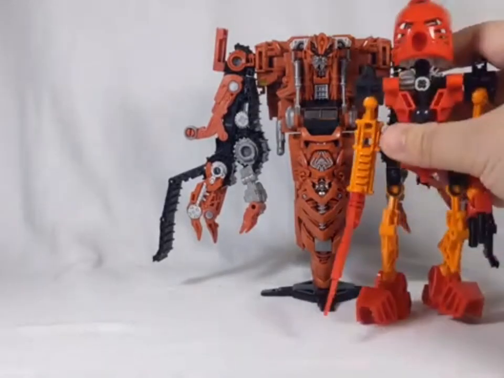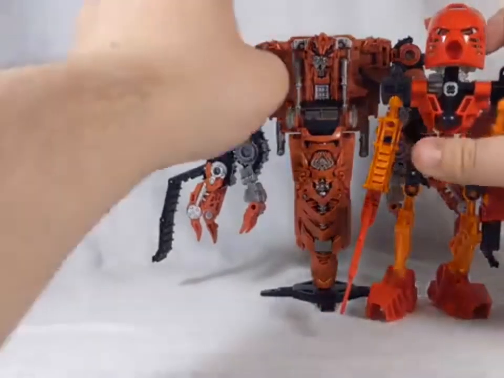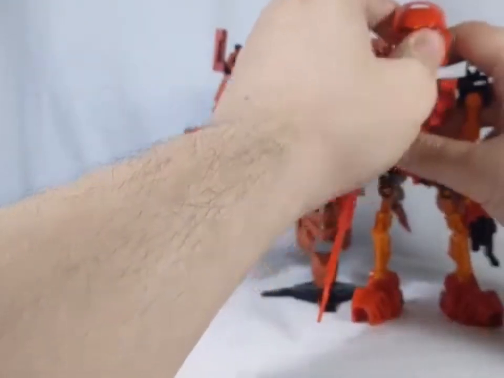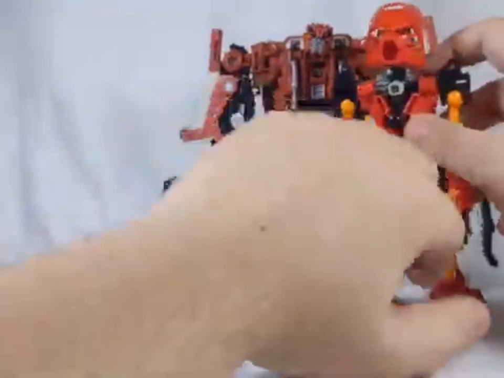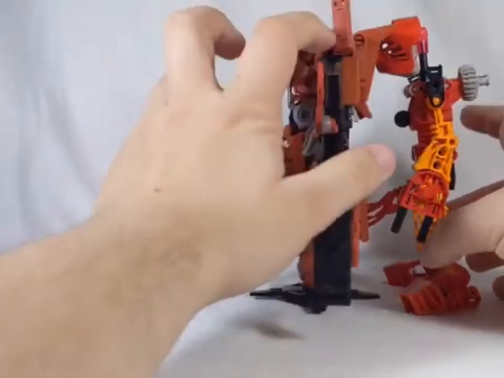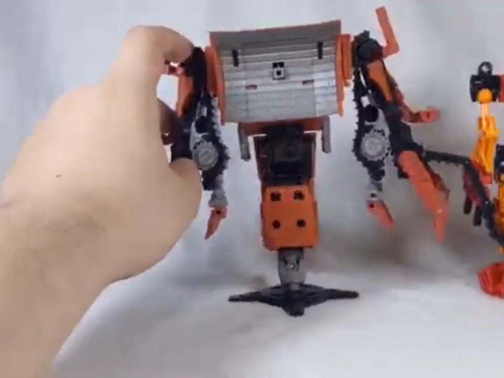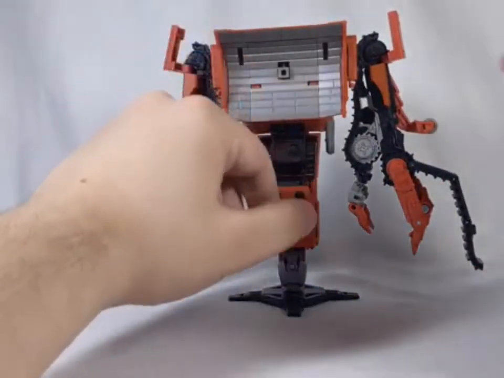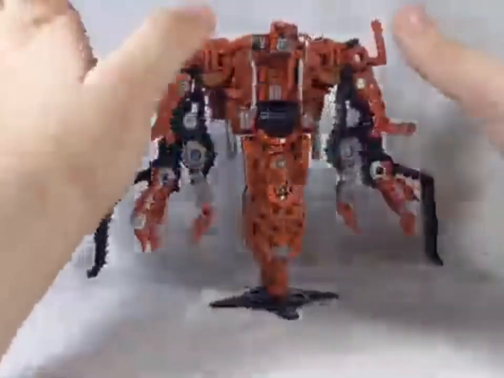So I guess we'll get your boy Tahu out. He's a pretty similar size to Tahu. It's kind of hard to tell just because he's kind of weirdly proportioned, but they're very similar in size. Very similar.